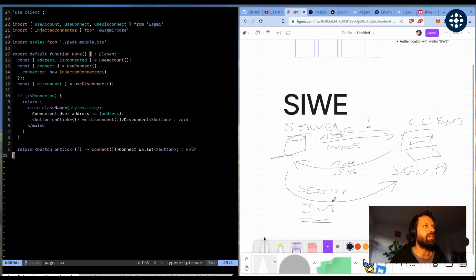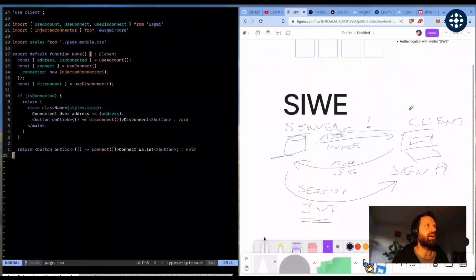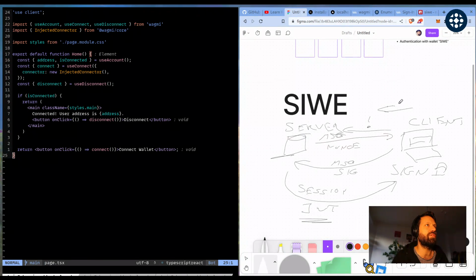And this token is stored on the server as well. And for every single upcoming request that the client does for the server, they send the JWT token alongside with, I don't know, let's say, give me, for example, my profile or something. And then they know, this is actually the client.